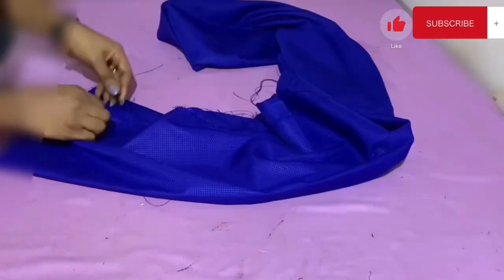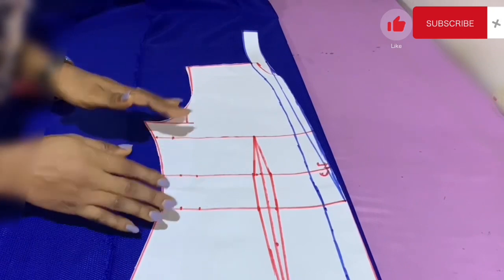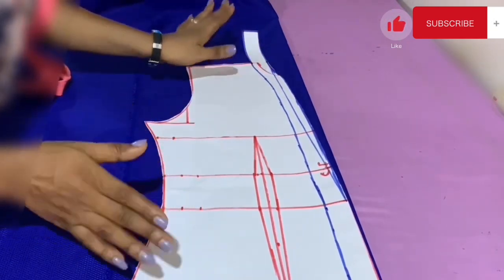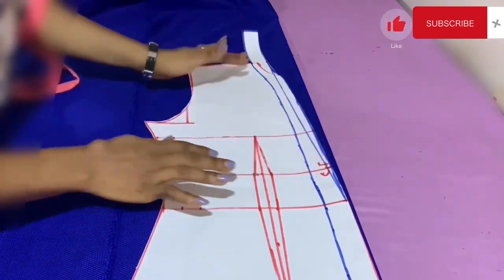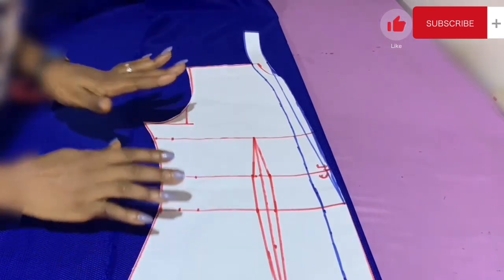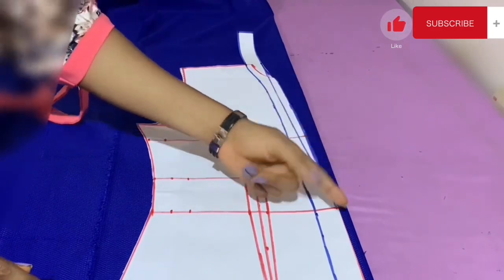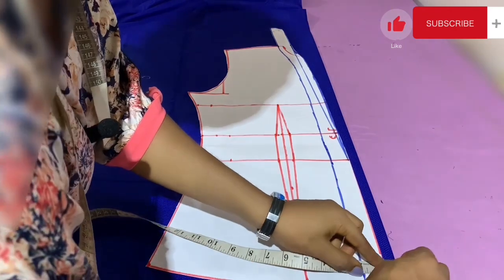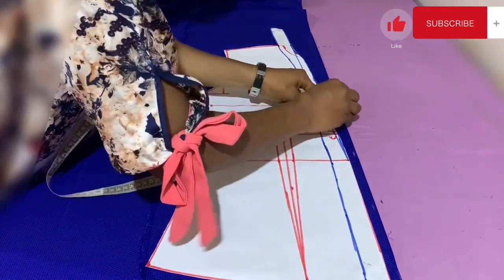Here's the fabric I'm going to be using to cut this, and then I get the front pattern, I place it on it. Please note that I've added all the necessary seam allowances to the basic bodice of the simple blouse. The only place I'm going to be adding seam allowances is just around the Queen Anne built up neckline. Every other thing here has been taken care of in terms of seam allowances. I leave some space here, about half an inch at the front. So I just go ahead and add half an inch to the front of the pattern like so, and this is going to be used to turn the facing.